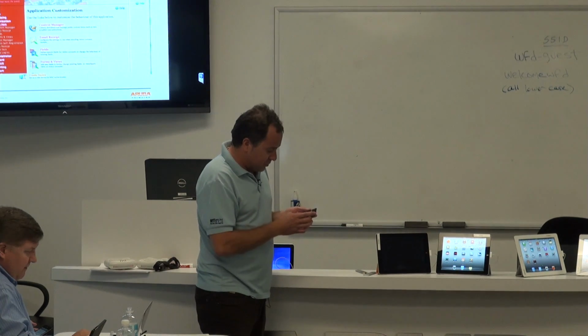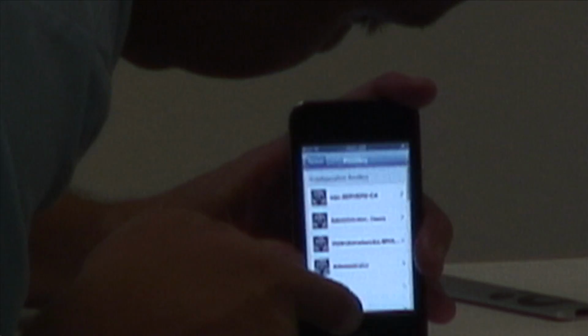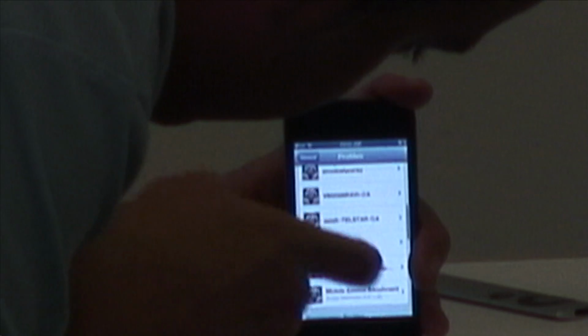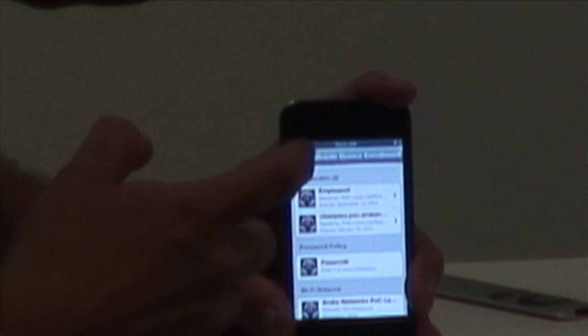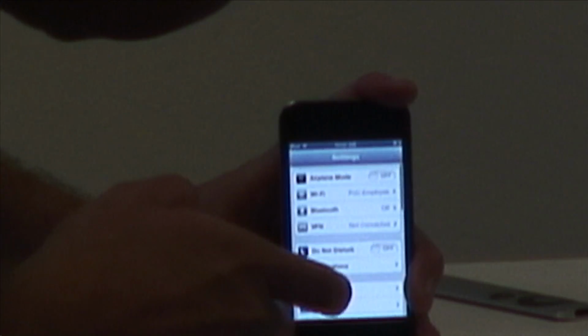I just wanted to show you guys one additional thing. If I now go to the profile, and being a dev box, we've got about 20 of them on here. So if I go here, mobile device enrollment, and more details, you'll see now we've got that password policy as part of the profile. Now, if I go into my settings, because I know how to work an iOS device, and say, let's look at general and my passcode lock, 74.